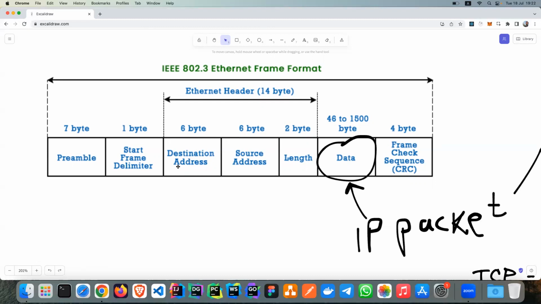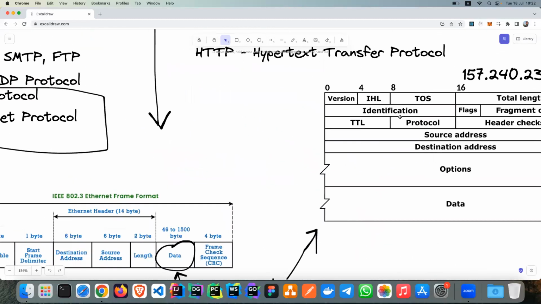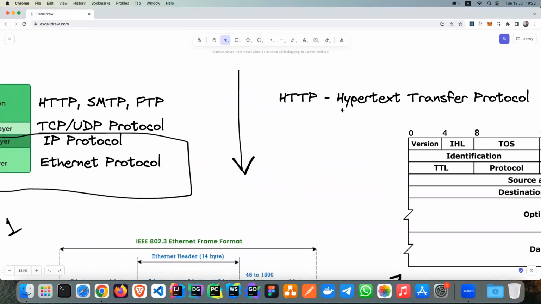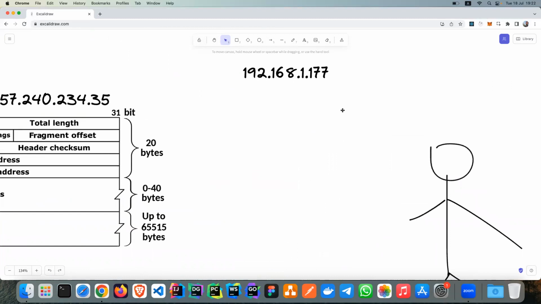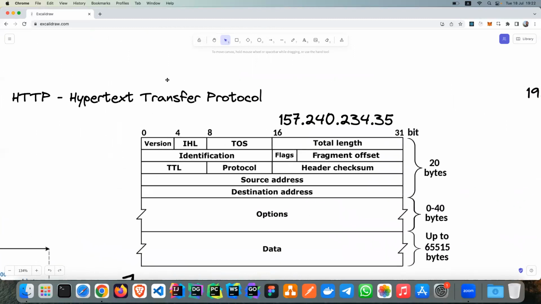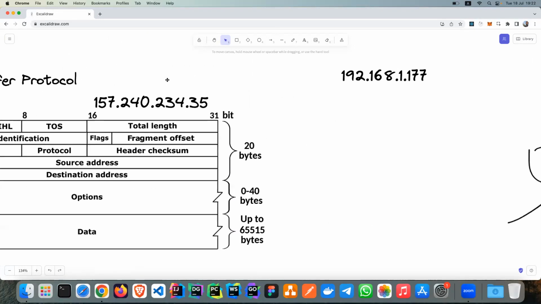Then, for example, from the 8th byte to the 14th byte, we have this destination address, etc. On the IP packet as well, we were only talking about bytes. But HTTP protocol is actually a plain text protocol. We only have text in HTTP, at least in HTTP version 1.1.